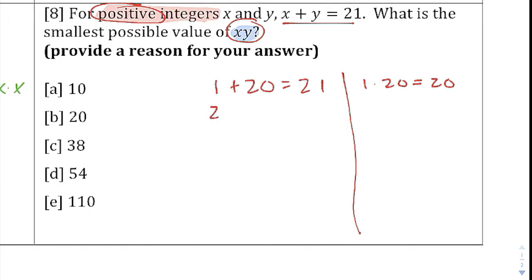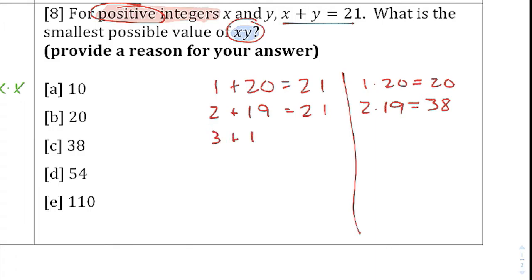Let's move up the value to 2. And so let's get 2 times, in this case, what is it? 2 times 19, or 2 plus 19, excuse me. And that's going to be 21. So now we need to test 2 times 19. So 19 times 2, either way, we should get 38. So the number went up, and again, that doesn't mean that 20 is the most efficient yet. We don't really have evidence to say anything about that.